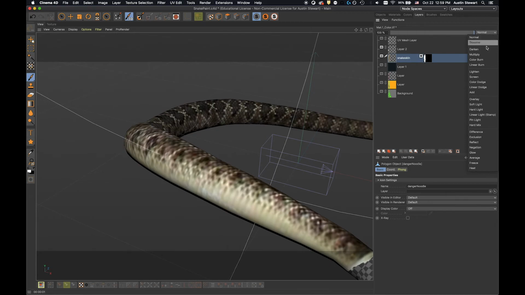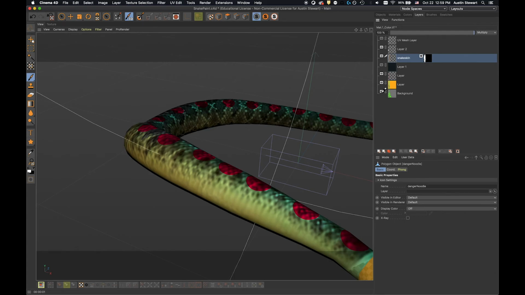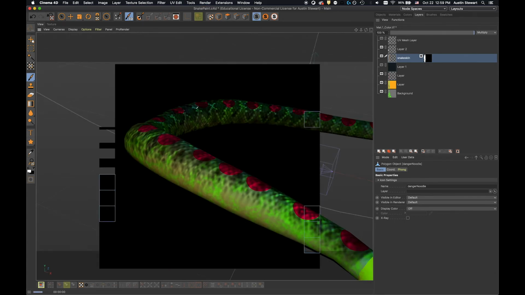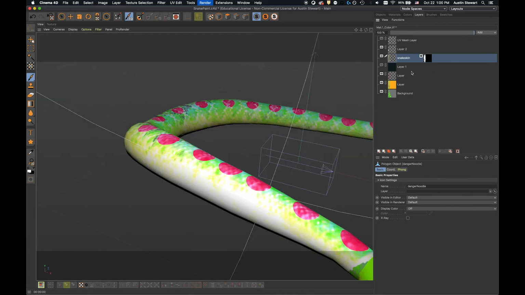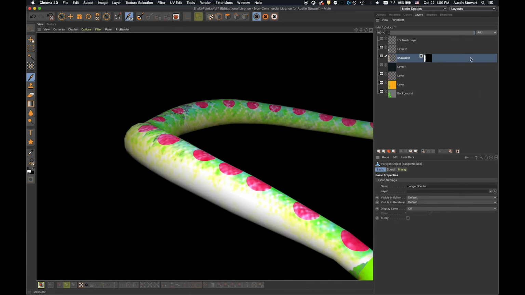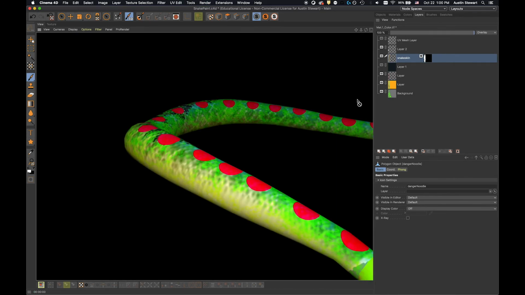So I could say, oh, this should be set to multiply. Right? And, oh, and these other layers are off. So let's turn these other layers on now that I have this set to multiply. Right? And so now I've got whatever layers I did first, and they're being overlaid by the snakeskin, but it's basically creating this like false color thing that looks super cheesy. And I could change this to whatever mode I want. Right? I can make it add, which is just going to make it really bright and extra ugly. But right, there's several different ways that I could work with this if I was interested in having some of this texture on here.